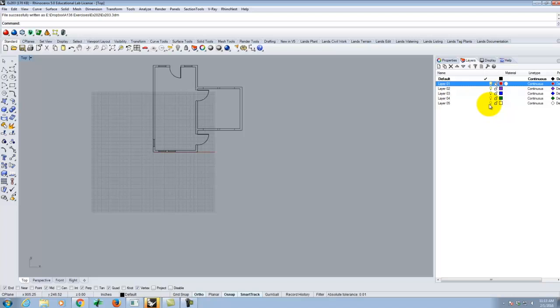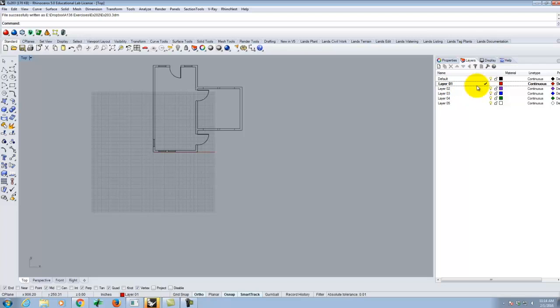Layer 1, layer 2, layer 3, etc. The text that represents the layers is obviously written out, which you can see. The checkbox next to a particular layer, and the fact that default is bold, means that that's the current layer. So if I were to draw an object, it would show up on that layer. If I wanted to change the current layer, I can click and basically move the checkbox to any of the other layers, and you'll see that that layer now becomes bold with the little check mark.